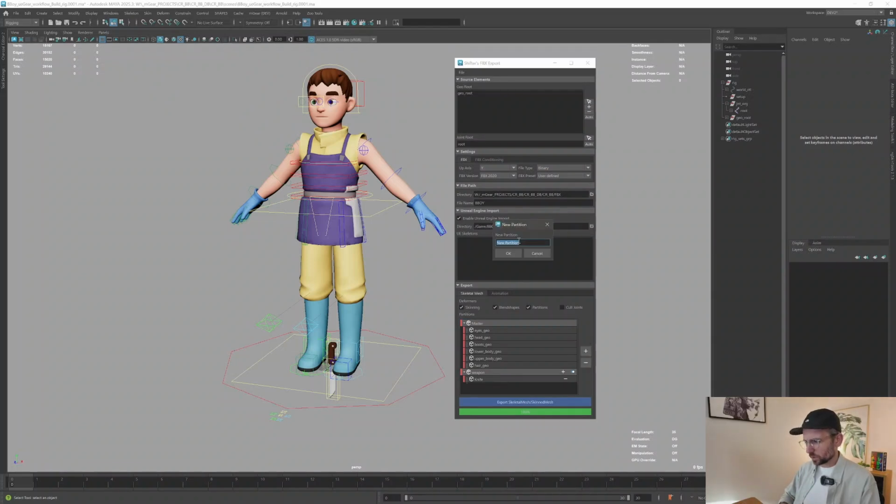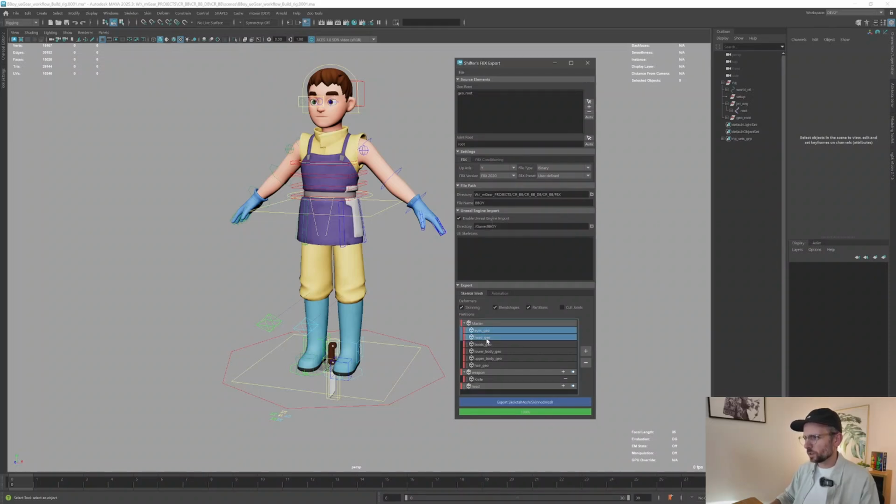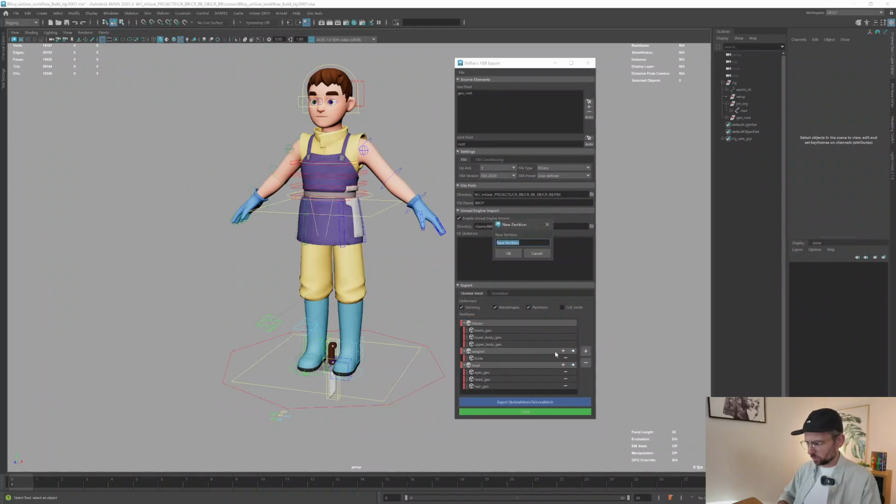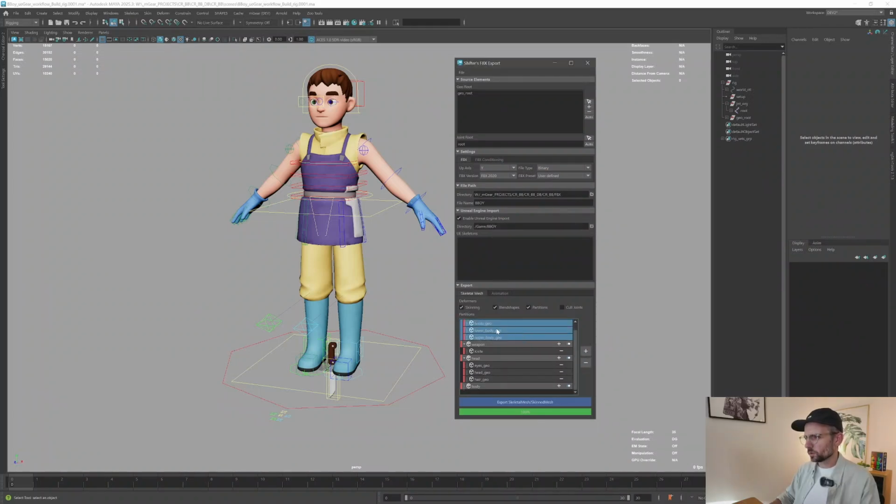Let's call another one head. On the head, I'm gonna add the eyes, the head, and the hair. And last, we have this tree that is gonna be the master. But we're gonna add another one called body, and we're gonna drag and drop all this to the body. There we go.